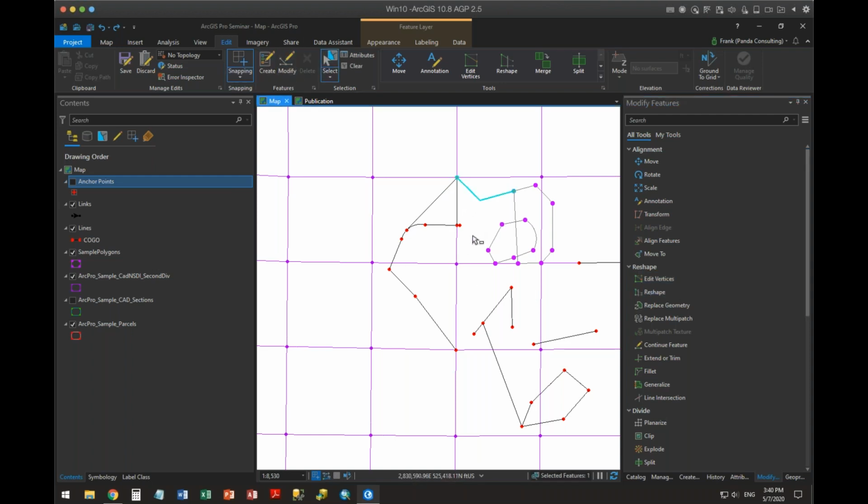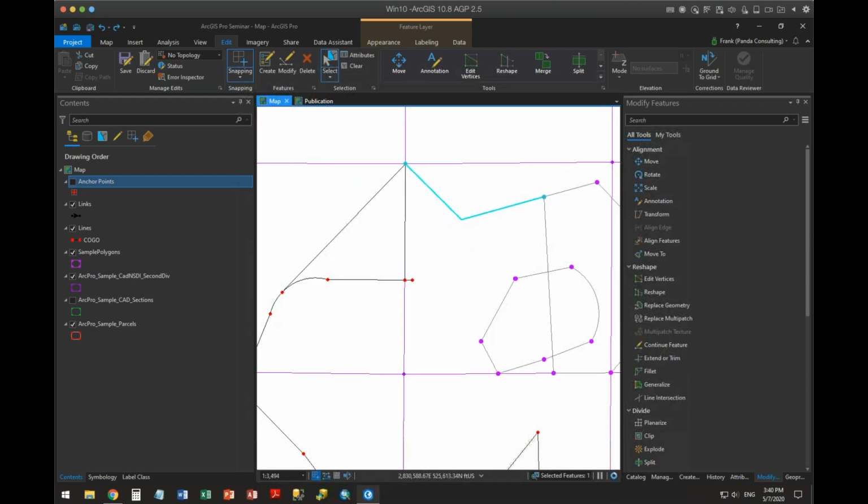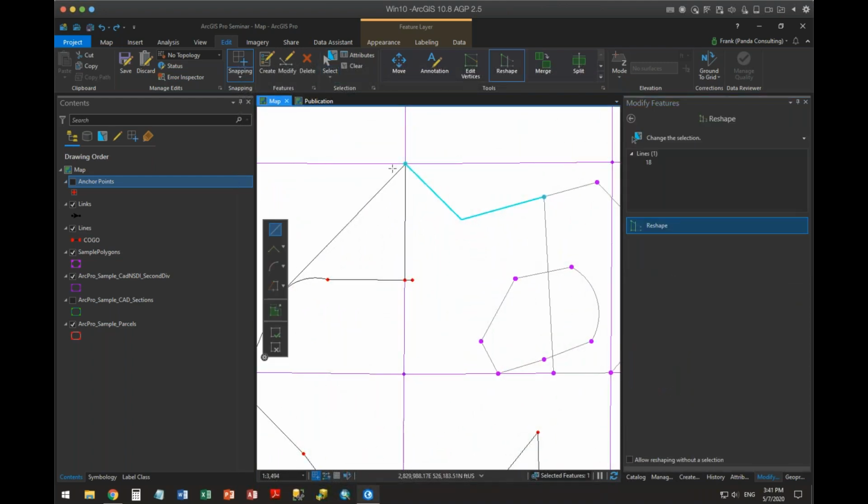All right, let's look at reshape here. And again, this is the way the old tool used to work. You drew the new path. It took the geometry and reshaped it to that new geometry. And let me hit this again. There's my new geometry there.